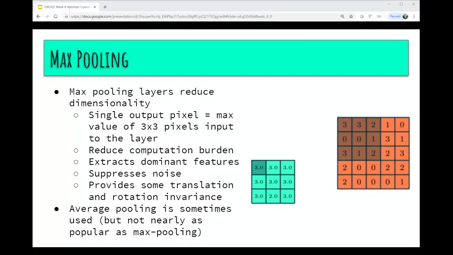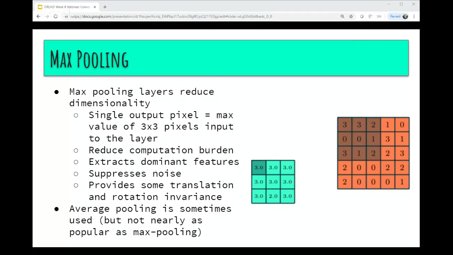Especially average pooling would suppress noise, probably more than max pooling, I think. And one important feature is that it does provide some translation and rotation invariance to the features that you're extracting. Of all those things, probably the two most important are reducing the computation burden and providing that translation invariance.